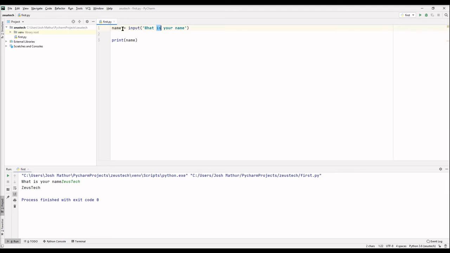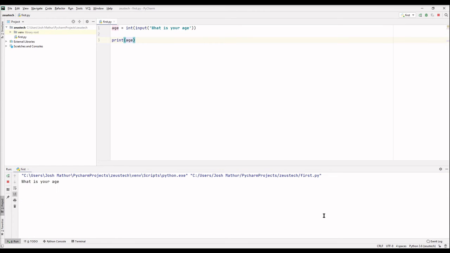You're able to ask the user for strings, booleans, integers, and floats. But automatically it always treats the input as a string. If you want it to be something like your age, and you want to get a number out, then what you will have to do is use the int class: int, and then input. And then if we put age, if we put like 12, it prints 12.